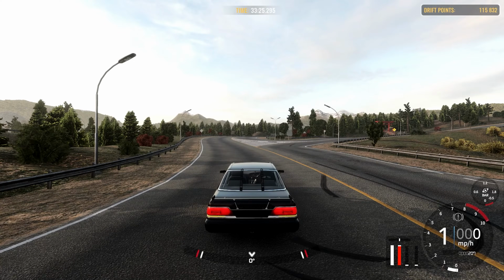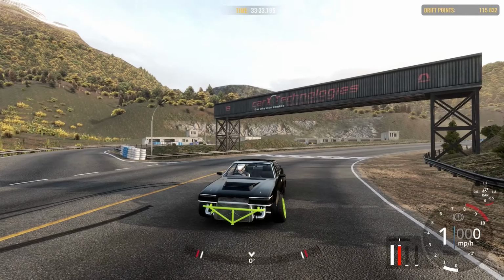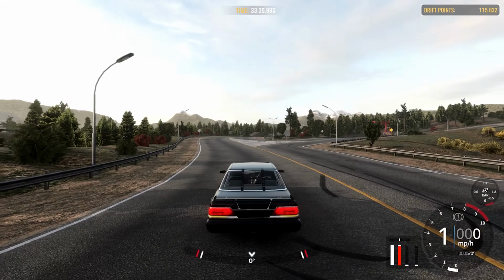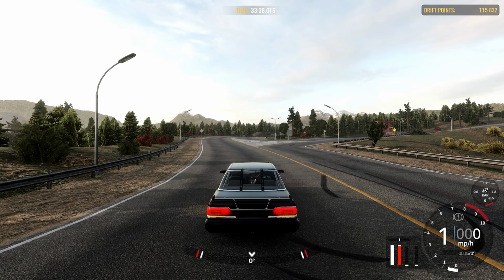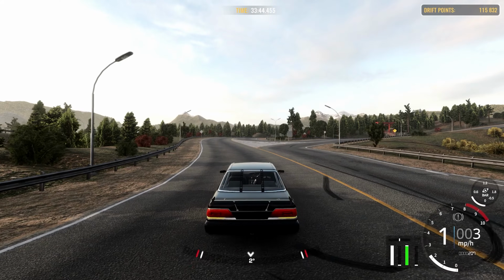Now moving on to, I'm pretty sure this is the final one, right? Now this is pretty similar to the camera angle that I use. If you guys are an OG of the channel, you know that this is the original camera angle that I used. But once again, the twitchiness did it for me, and also it does push you or make you feel like you're pushing wider than you really are.